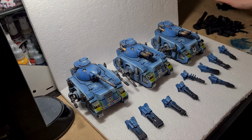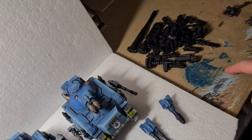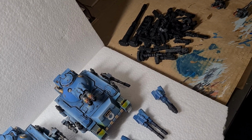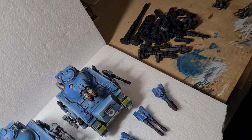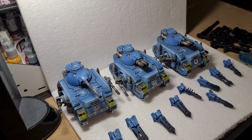And then over here, there's a rather large pile of other sponson weapons, so bolters, Volkites, all that sort of stuff. So it's probably going to take me as long to paint those as it did most of the tanks. But hey ho, 3 completed.